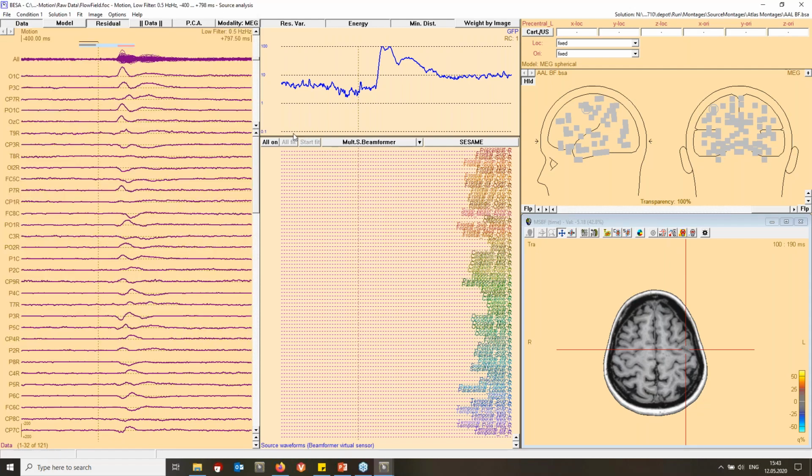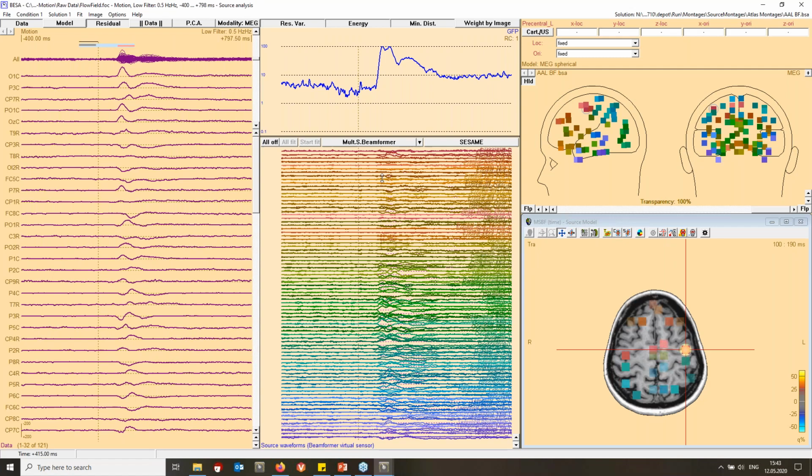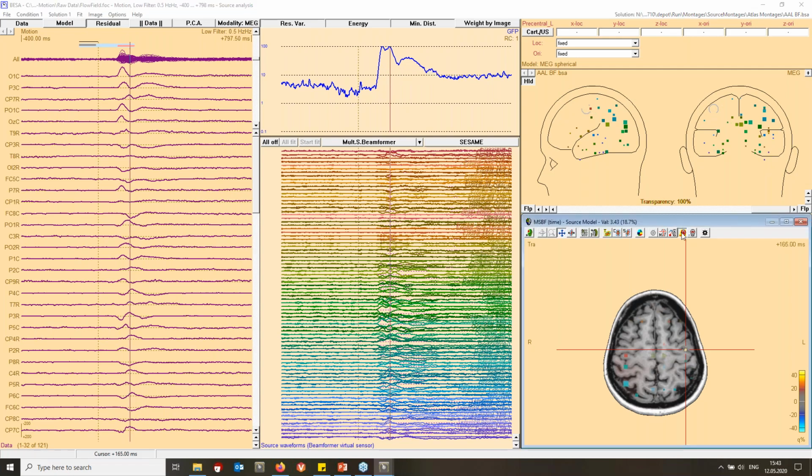Okay, and now switch them on again. Okay, and now if I go through the data, then I can see how my brain beamformer sources individually change activation over the source space.